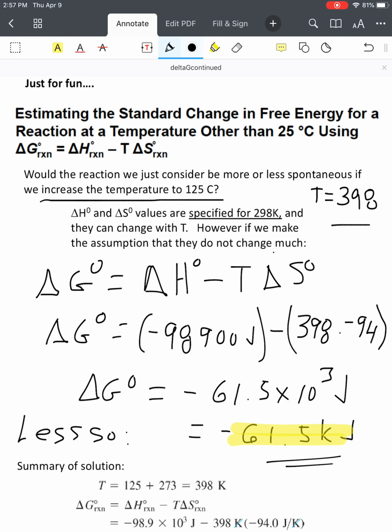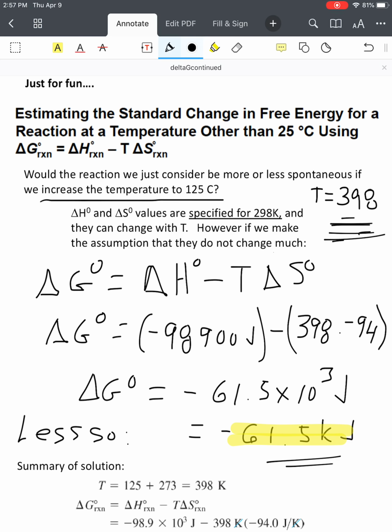Now, what does that mean? Will it still occur? Yes, it does, okay? But you might think of it in your head as just occurring with a little bit less gusto, if you want to think of it that way. Not necessarily kinetically, or in terms of the rate of the reaction, but it's just a little bit closer to being non-spontaneous. And what that also indicates is that if you keep increasing your temperature to higher and higher temperatures, eventually there will be a point where the reaction's not going to be spontaneous, okay? So something to think about, right? All right, so that's another example problem.